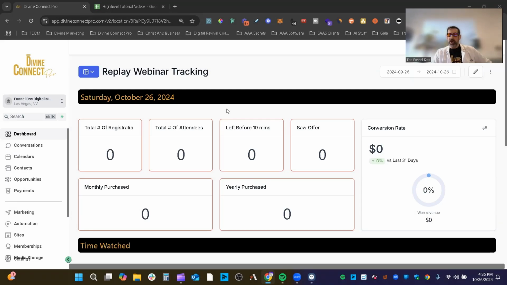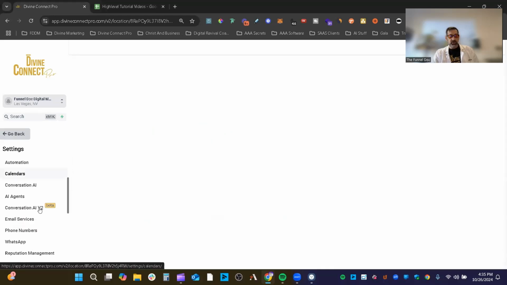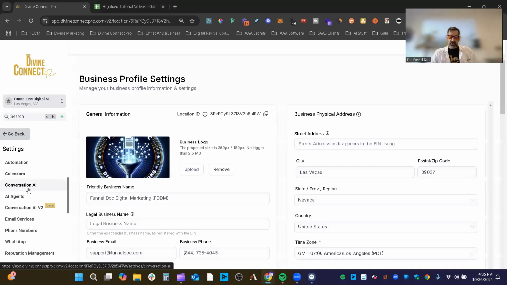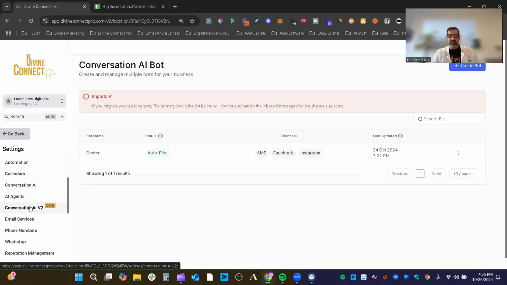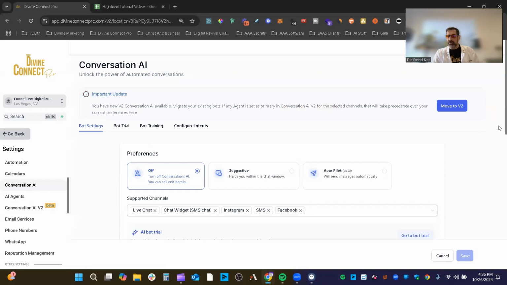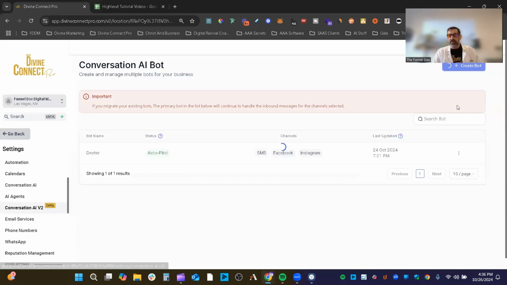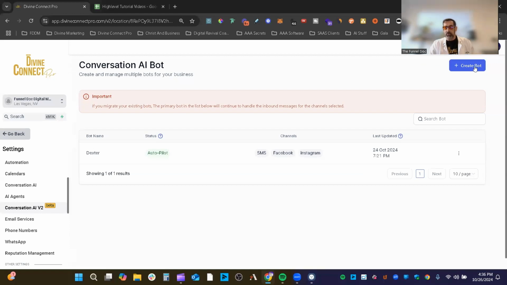All right. So to access Conversational AI, you're going to go from your main dashboard or wherever you're at to your menu here. You're going to go to your settings tab. You're going to scroll down and you've got regular Conversational AI, and then you've got Conversational AI V2, which is the one we're going over today. Now, you'll see that you can migrate your other bots. So if you had one, let's just show you in Conversational AI, you can click here, and then that will move this entire bot you have set up over to V2. The cool thing about V2 is you can also make multiple bots.